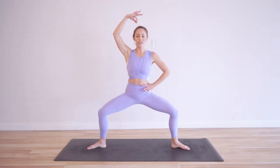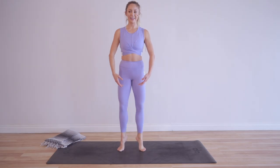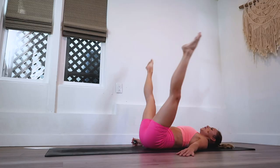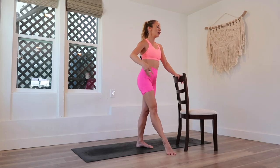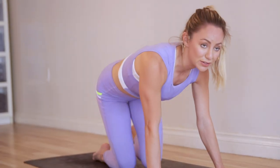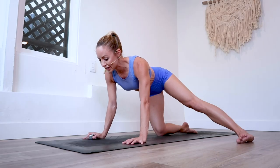So what is this challenge? You get 100 reps every day, and I'm going to give you the exercise — a new exercise every day — and we're going to do 100 reps of each exercise. So every day is completely different. We target the legs, the booty, the inner thighs, the calves, your entire leg. It's a bar sculpt challenge — a ballet-inspired bodyweight training challenge that is going to hit the bum in all sorts of different angles, the hamstrings, the inner thighs, the quads. It is going to feel amazing.